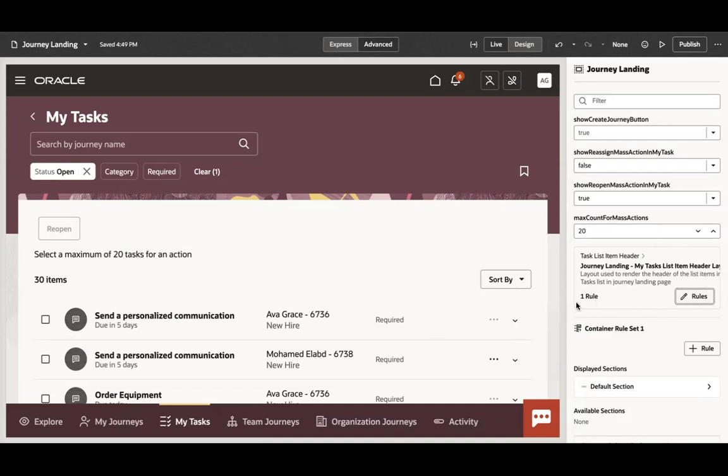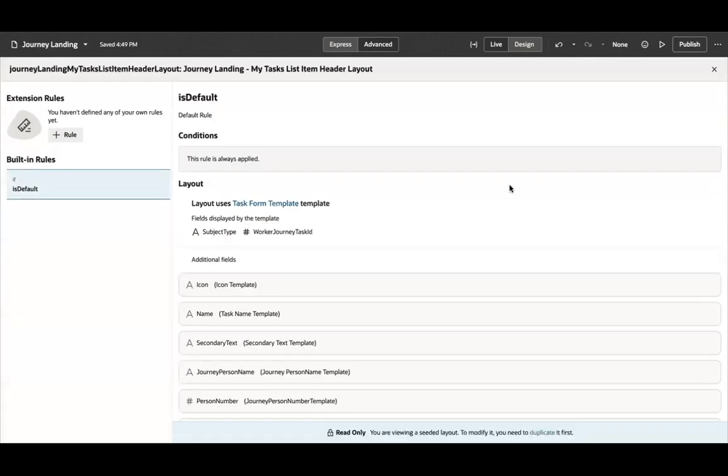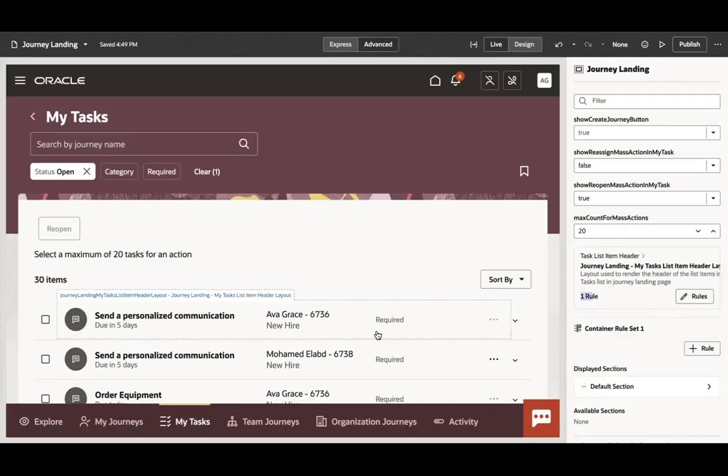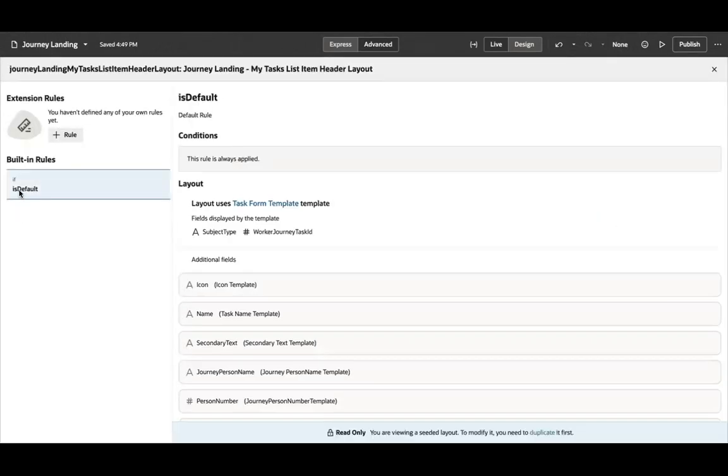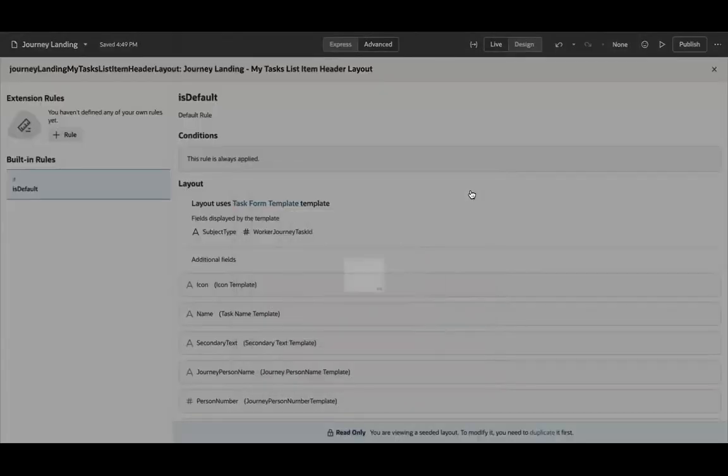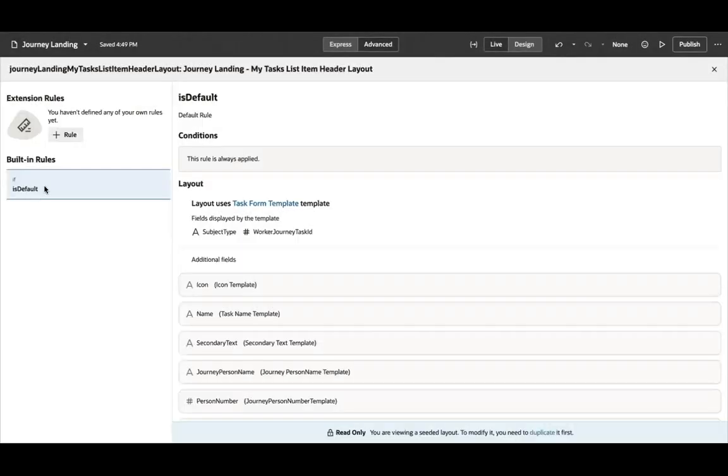When you click on a rule, it will show you how many rows you have and you can customize those rules. So when you click on a rule, it will open these rules. You can close this and go back to the page, which will show you what this rule says. In this rule, you have written what all fields will be visible here. This is the default rule, which you can see read only, which you cannot customize.